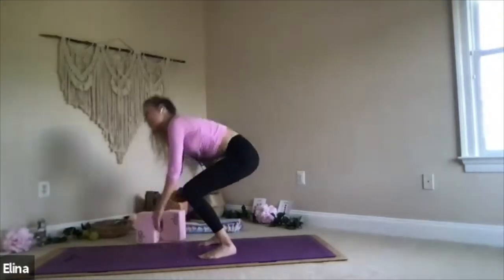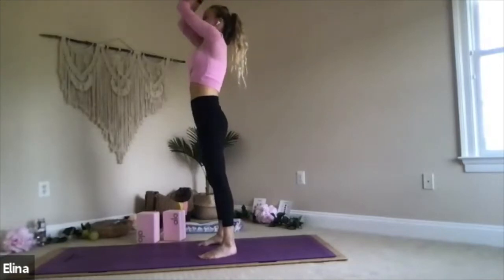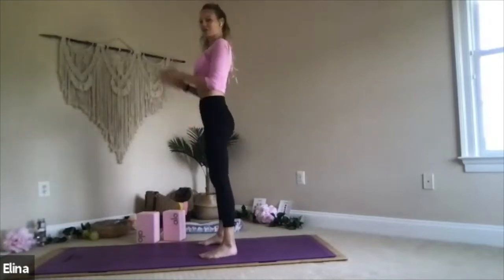Inhale, bend your knees, come all the way up to stand. Arms come overhead. Exhale, arms by your side. We'll do that two more times.